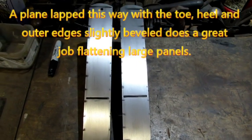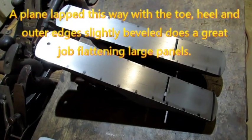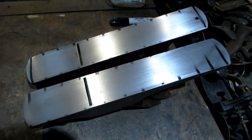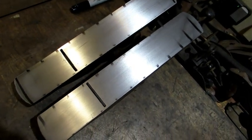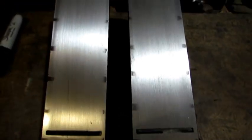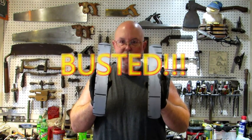Exactly what I thought it would be. It is exactly the same as what it was before I assembled the plane. There is absolutely no difference. Well, there was one difference. It was not as easy to do the lapping with the thing assembled. I felt like I had more control when the tote and knob were not on the plane. But it's clear to see that in the end it did not make a difference. It is definitely safe to say that the evidence has shown us that this myth is busted.